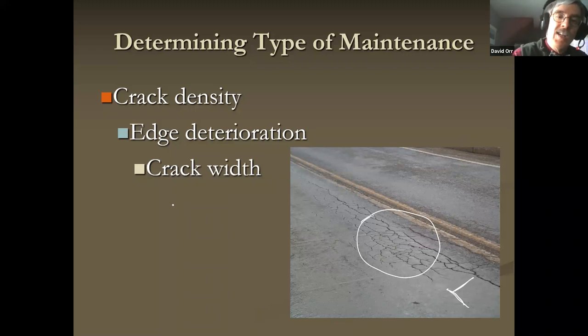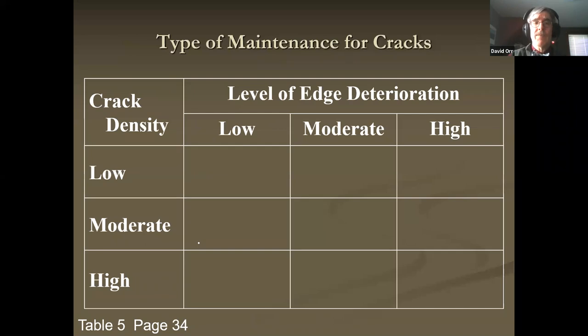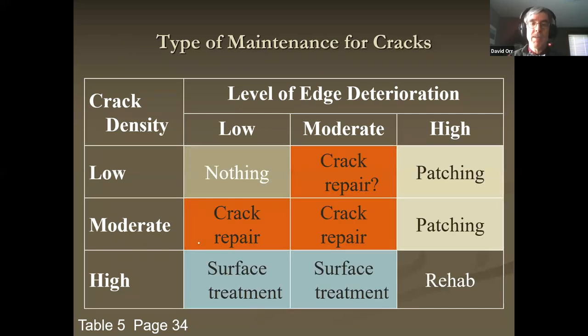Edge deterioration: when a crack first forms, it's nice and square, okay? So there's a little edge deterioration. But over time, this edge breaks down. And as that breaks down, we're also getting breakdown along the edge of the crack itself. And as that deterioration gets too bad, filling it up isn't going to help. It's going to continue to deteriorate. So we don't want to put in a lot of effort when the crack has already deteriorated pretty badly. To look at that, we could make up a nice little chart that looks something like this, that essentially says if there's a lot of deterioration of the edge, if there's a lot of density, we're going to have to do something more than just crack repairs. Crack repairs have to actually be done sooner than most people think they need to be done.